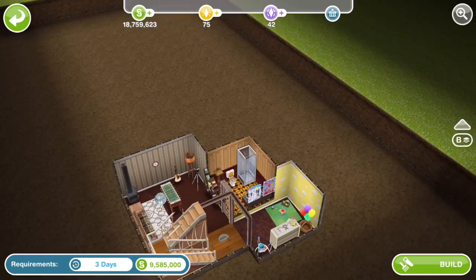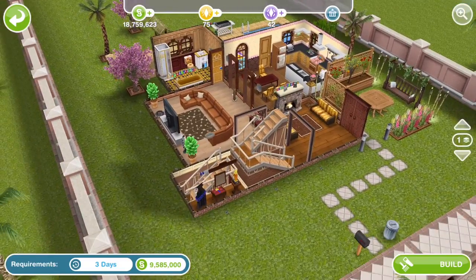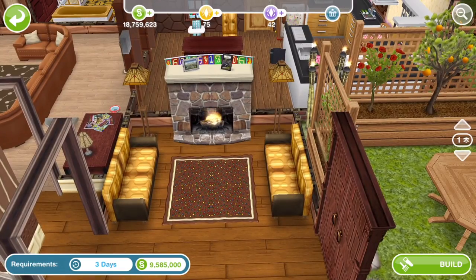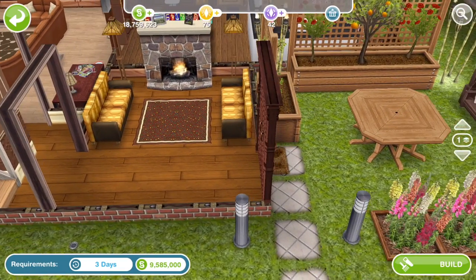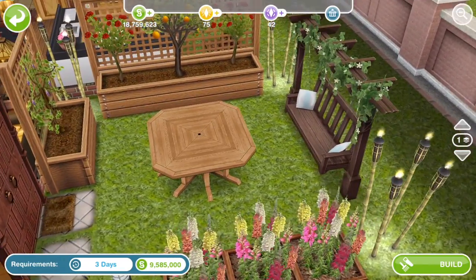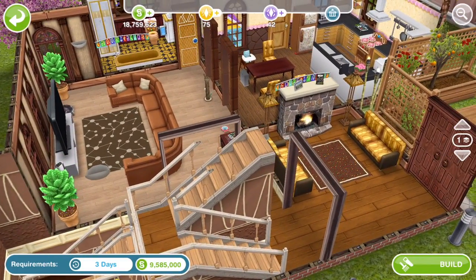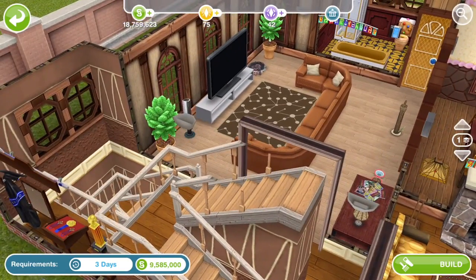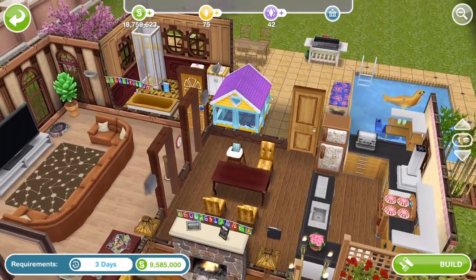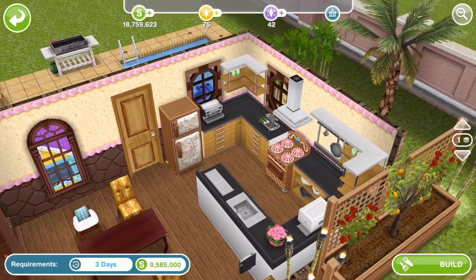Right, this is house 4, and this is 2 floors plus a balcony, and this has quite a lot of the gold SP or orange, I don't know what colour it's called in the game, but orange SP furniture. It's got 2 of the sofas there. It's got a romantic swing out here as well. What else do we have? Oh, we have some of the gingerbread plants here. There's some of the gold orange chairs in the kitchen. Some more of the gingerbread things.